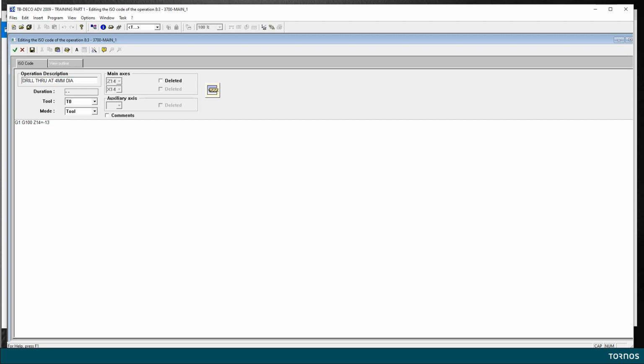And then on the next block, I can start drilling. Z14 equal minus, I will go down to, let's say, 22 millimeters deep, 1 millimeter past the back of the part, or a little bit more, with a feed of 1/10. We are good, and now I can exit the operation in rapid at, let's say, plus 5 millimeters. I am done with my drilling.